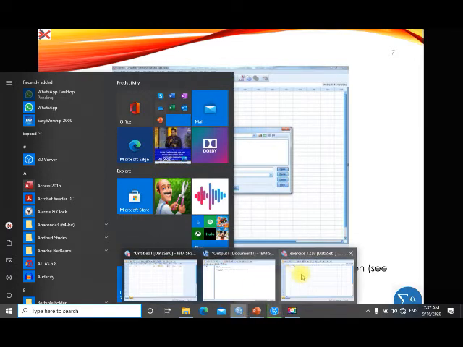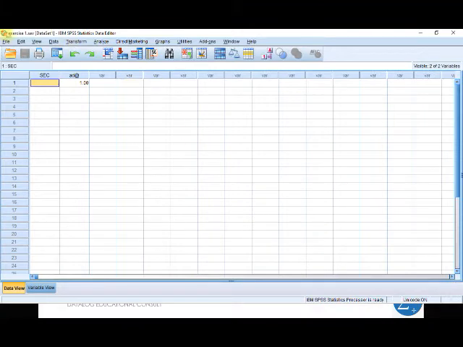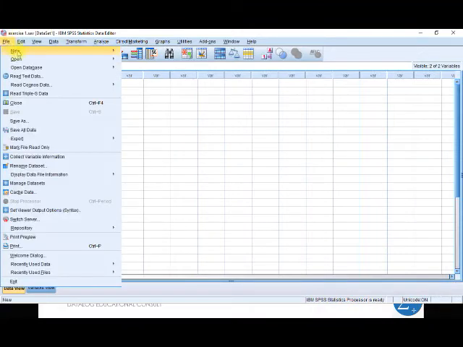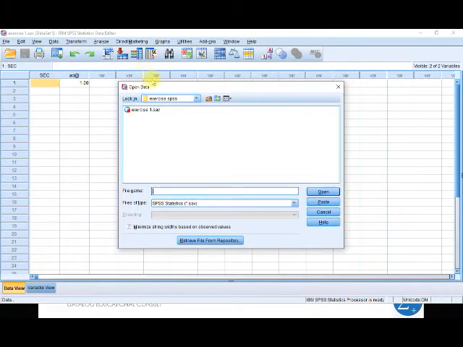We go to our SPSS window, we click on File, Open. What do you want to open? Do you want to open a syntax, output, script, or internet data? We want to open data, so we click on Data. Now, this is the last folder that I saved, that is why you are seeing this exercise SPSS here. But this is not where I put my Foundry, so I click on this drop down to see more.